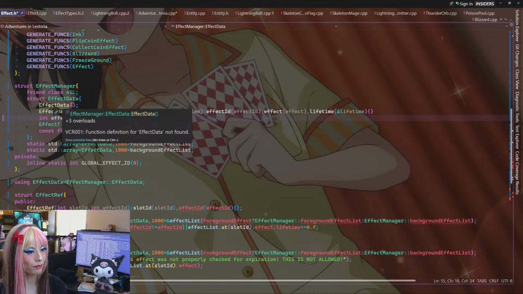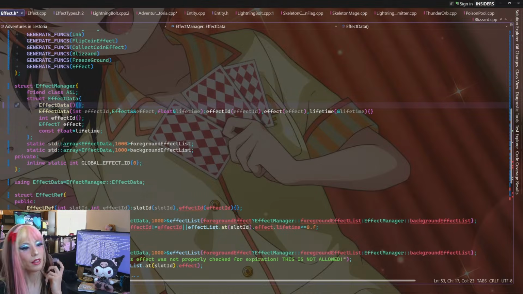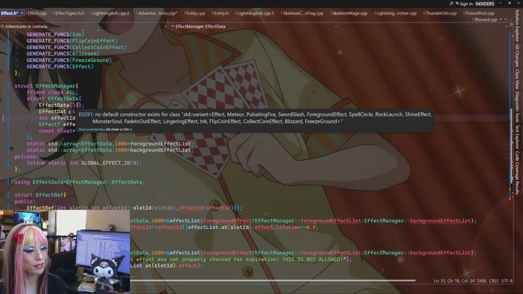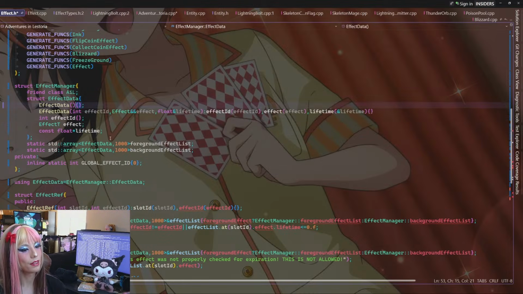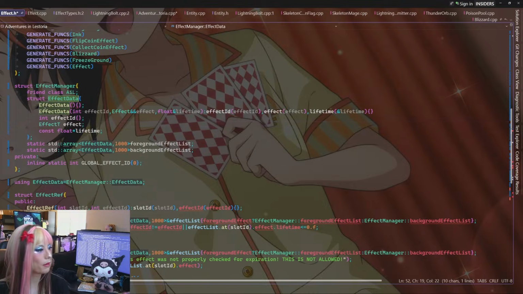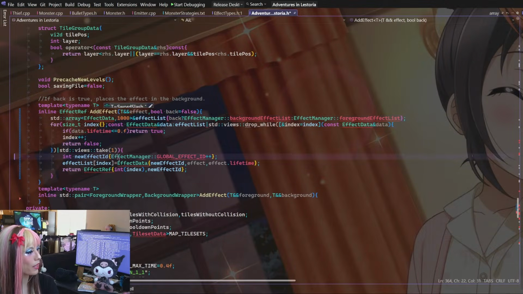So now we have a default constructor, or not default, but a... no default... Okay, so standard variant can't be empty. Which means we could make this optional. Effect data should only exist when we call add effect.